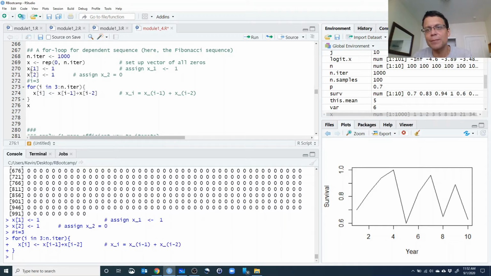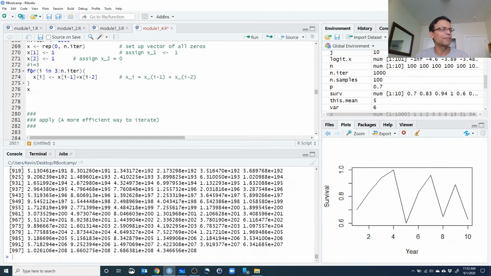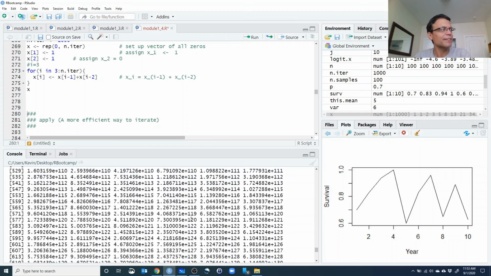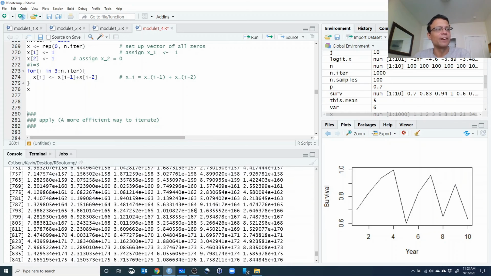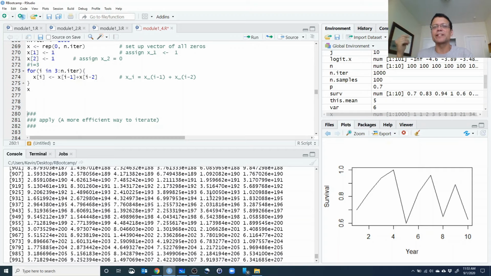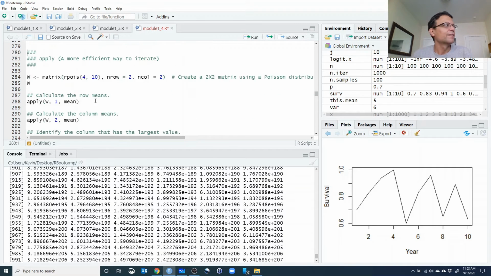Of course, it takes no time at all. The computer is so good at iterating. And now we have the first 1,000 elements of the Fibonacci sequence. Of course, we're starting to use scientific notation because it gets really big, really fast. So there we go, 1,000 elements of the Fibonacci sequence. That quickly, for loops, incredibly powerful. All right.